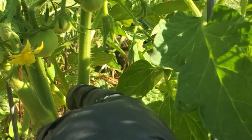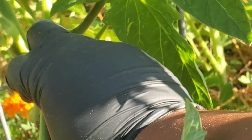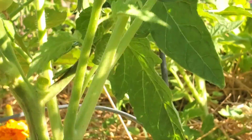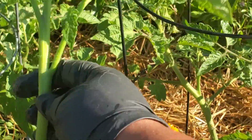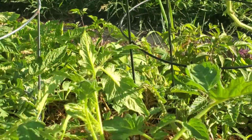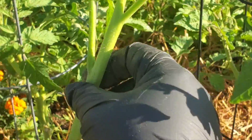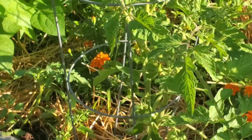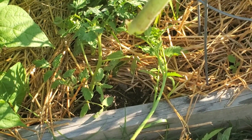That's a sucker. And so what I want to do is just snap that off. You can use a pair of scissors or what have you. And see, this drains energy from the plant because it's basically creating another plant. And so what I did with these others, or some of the suckers, was go ahead and just drop them in the soil.